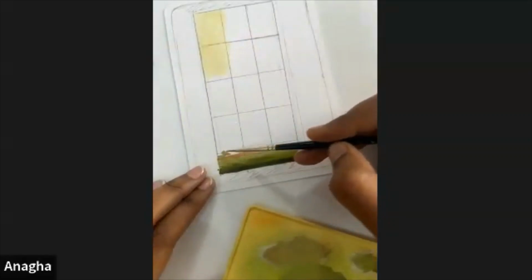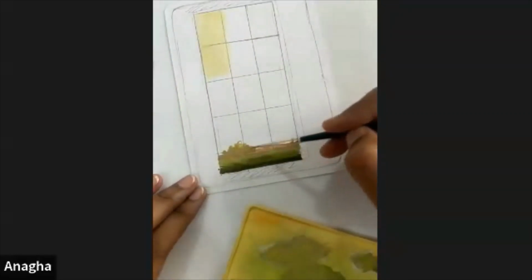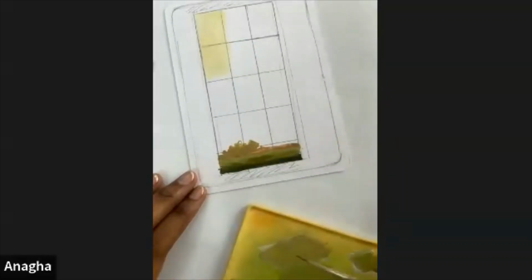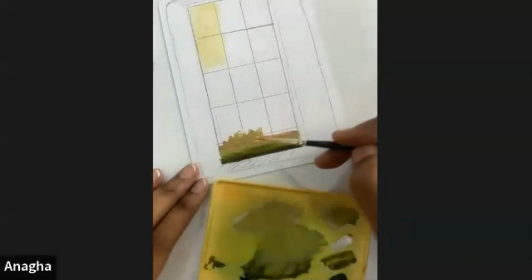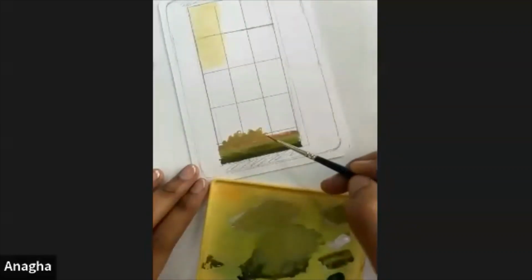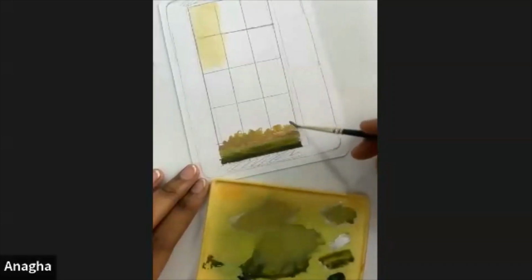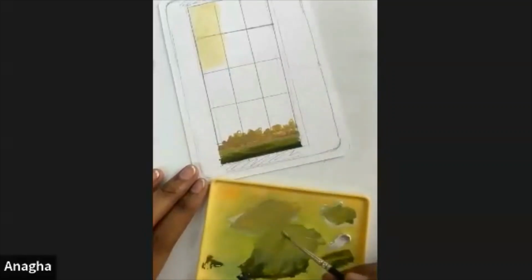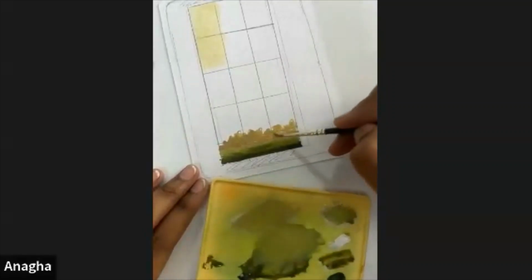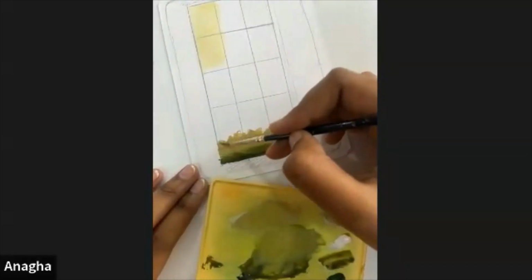So you can mark bushes or something using this color. You can mix this color along with our previous brown layer. Of bush-like structure. Is this clear?